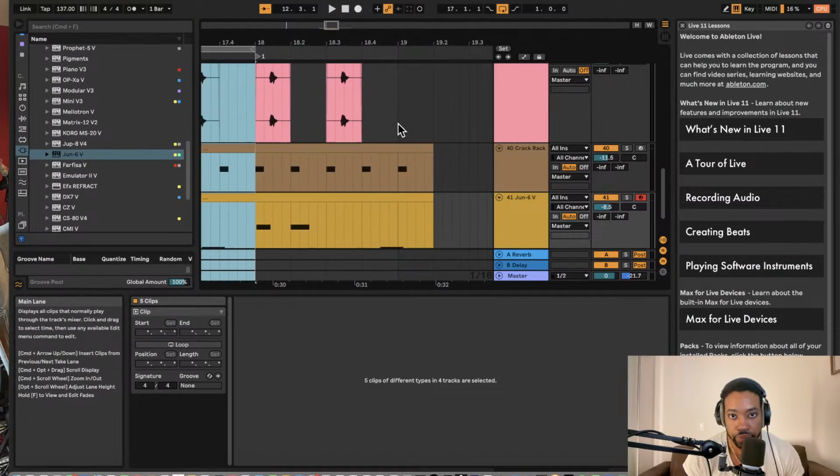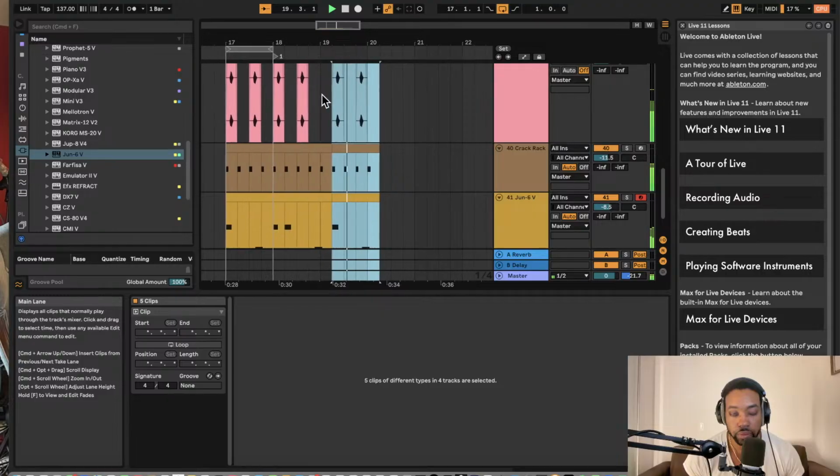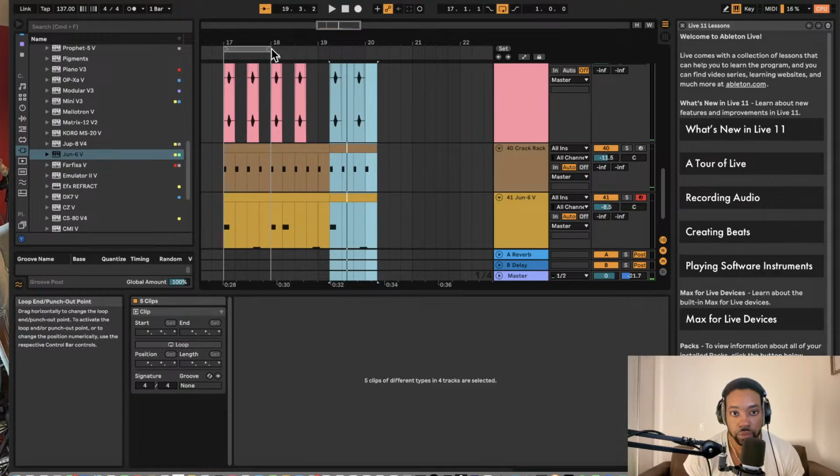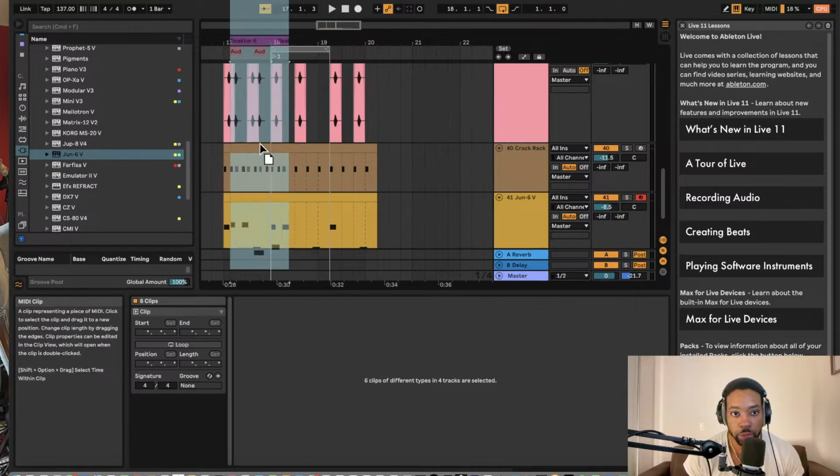Zoom in. Okay. Then we'll take this section and we'll put it here.